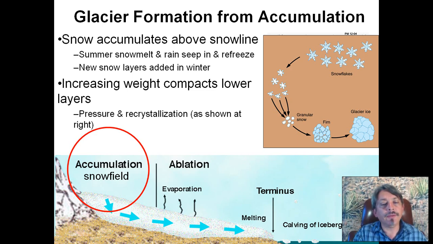Here's an elementary view of the behavior of a glacier. You have a snowfield where the accumulation happens. You'll have it flow by the sheer weight downhill. You'll have evaporation, also known as ablation, going on. And finally melting at its terminus, with chunks breaking off and calving into icebergs. Now, calving we normally associate with cattle having calves, babies. But in this case, this is the same word applied to the action of the formation of icebergs.